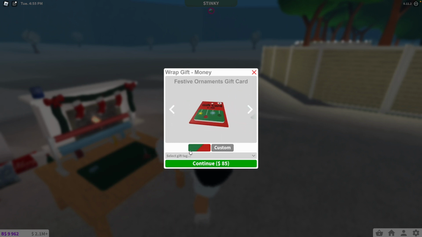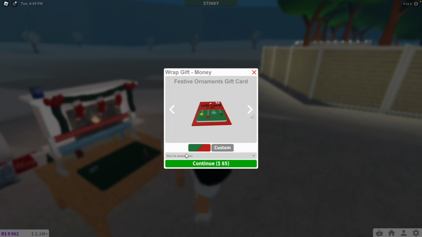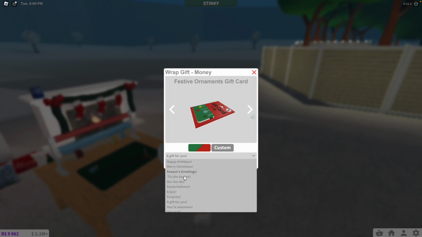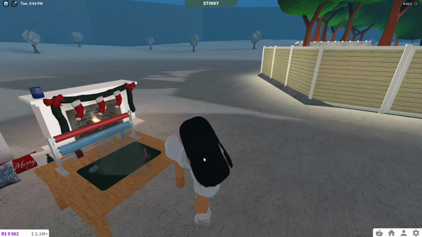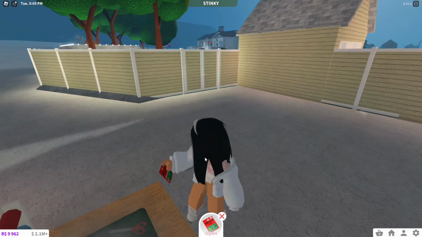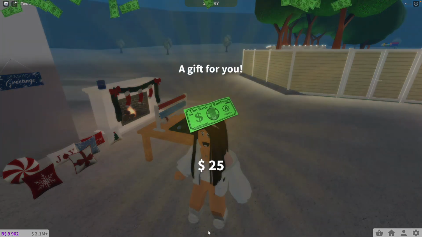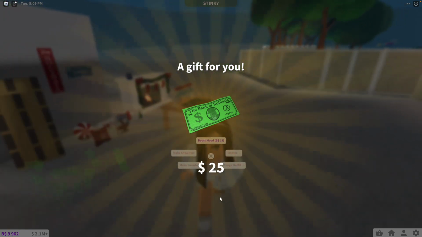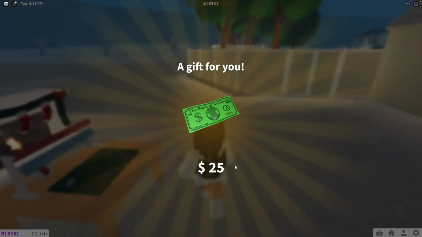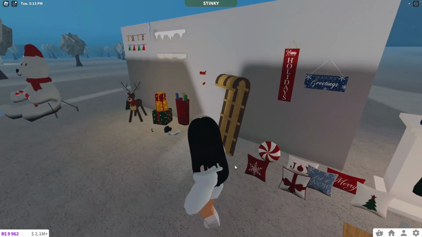That's really cool. Let's just keep the colors. That's a good color. And then we're going to write a gift for you. Oh, not you're awesome. A gift for you. So can you custom say one? Okay, you can't, but that's okay. Okay. Yay, this is so exciting. And then I can actually give it to someone, and then they would get the money in their inventory. Yeah, you do. Okay, that's really cool. It's like another way to donate money to people. I love that.